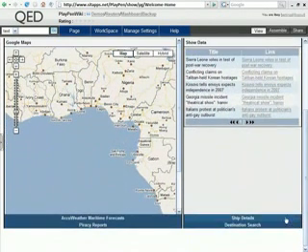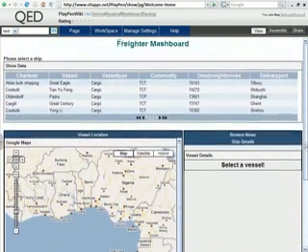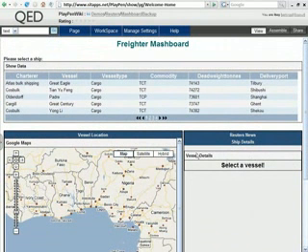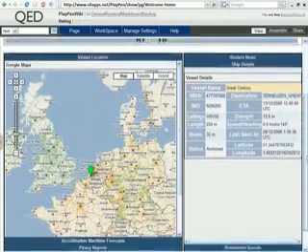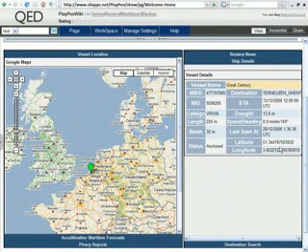If I scroll down, this one, in a moment, will contain some information from one of Reuters' partners. This is Google Maps, which you're familiar with, etc. The difference between just a landing page and this is that if I were to go off, and let me click on the Cargill Great Century here, when I selected that, I passed that information because it's a page-aware widget. There's a service bus in QED Wiki that passed that to this widget. This widget took the ship name, went out on the web, and got details from another data source, including latitude and longitude of the vessel. QED Wiki passed that to this widget, Google Maps.